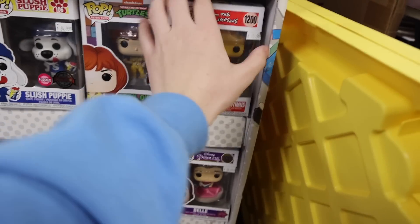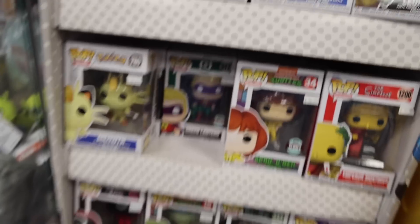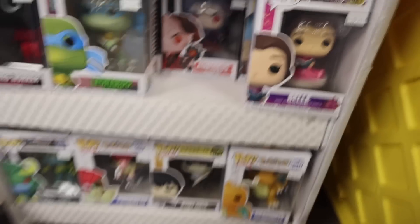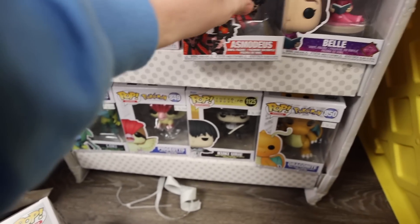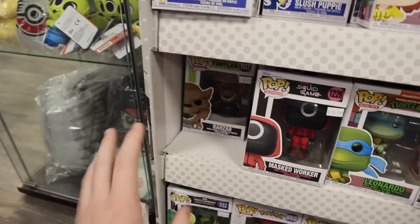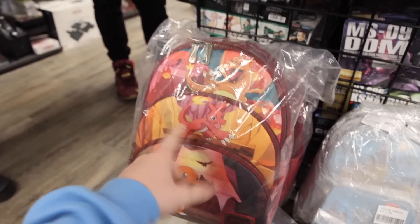Lucha Libre — this is great! Mojo Jojo, April O'Neil which I don't have, Sasuke. And okay, this one I'm probably going to go for: the Green Lantern. Yeah, I need this. A little bit lower they've got the Rick Facehugger, which is really cool. And behind that, a Dungeons & Dragons one that I haven't seen in a while — for only $12, you can't complain. They also showed off a Charizard and Charmander backpack which also has Charmeleon on it, so you never know — will we be getting a Pop in the future? Hopefully!